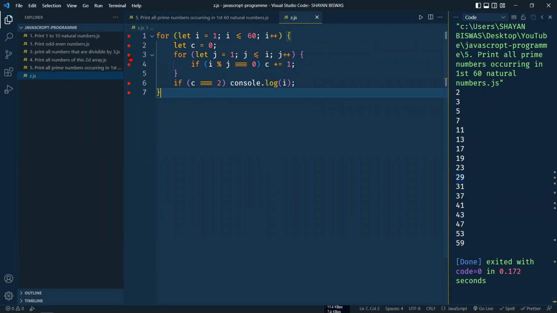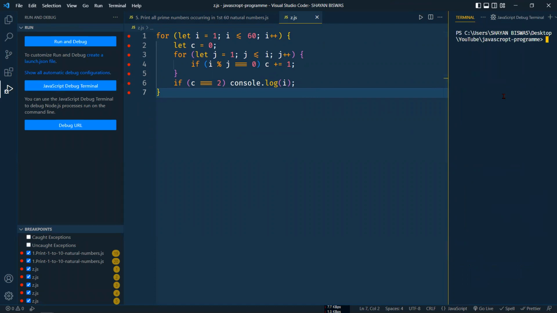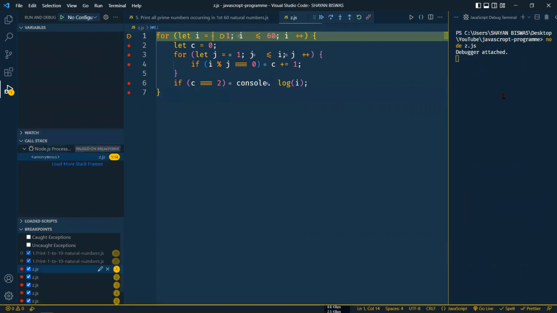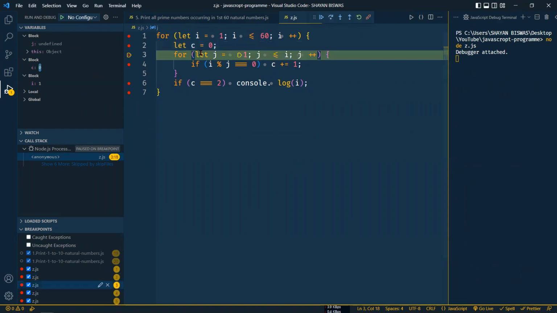I'll start debugging. Debug already started. You can see i is undefined. If I click here, you can see i is 1. It is true, less than or equal to 60. So c is 0, and j is undefined.